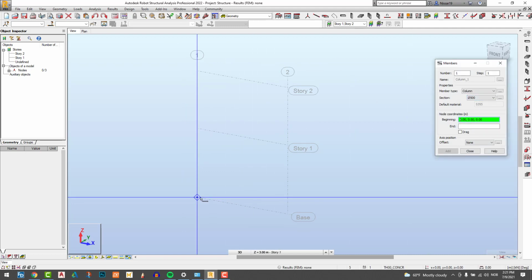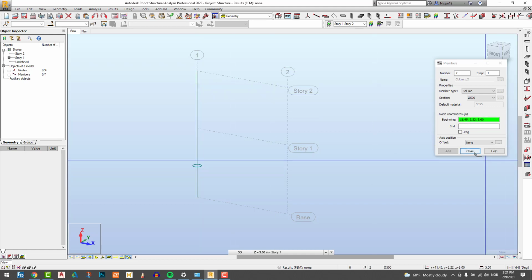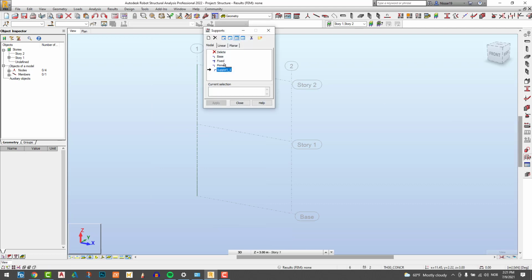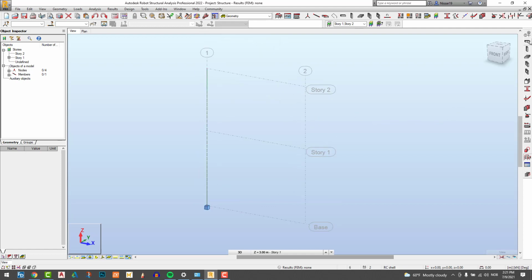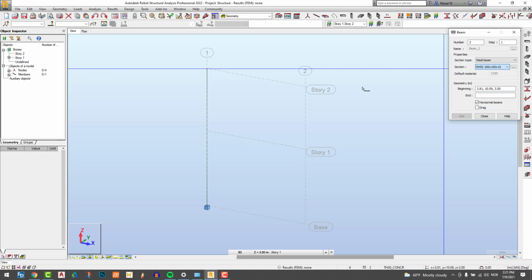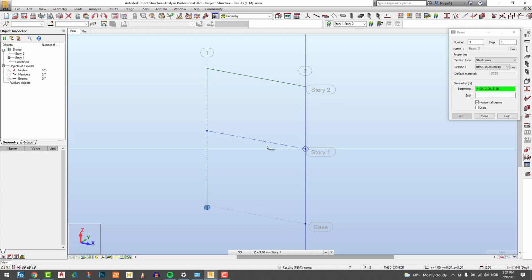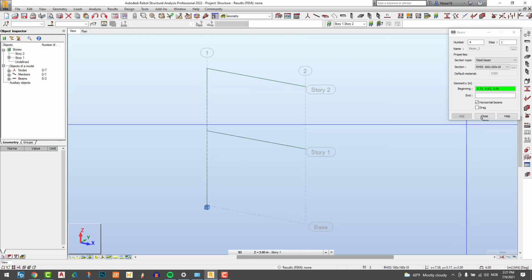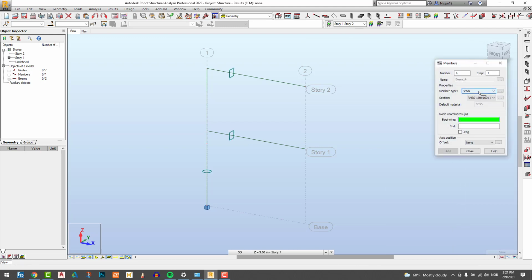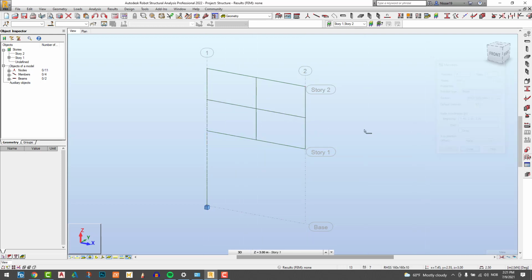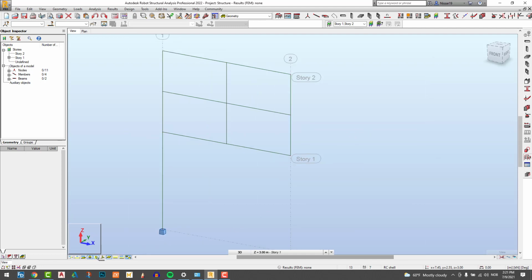Now I define my column. Next I apply support, fix support at the bottom. Now I again define my steel beam. Now it's successfully completed.